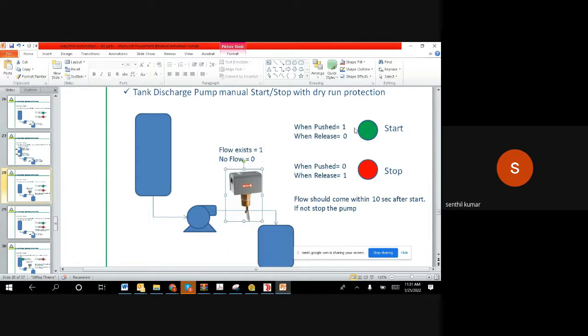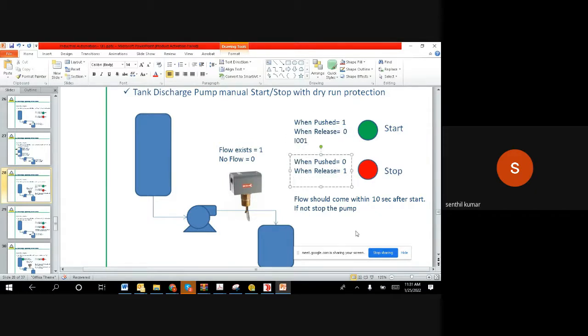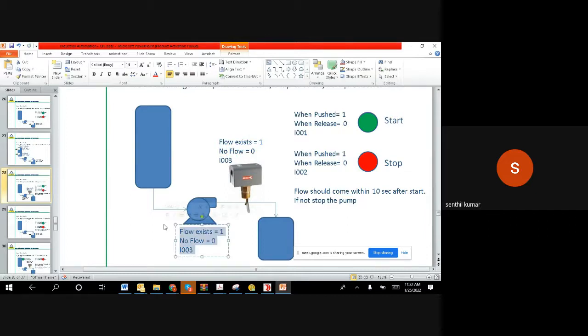Before we go here, we will try to define the addresses. I'll say I001 for this start switch, and then I002 for the stop. When I push, it is 1, when I release, 0. And then I003 is the input 3. So we have 1 for the start switch, 2 for the stop switch, 3 for the flow switch. And then we have an output. The output, let us say, Q001. This is my motor output.